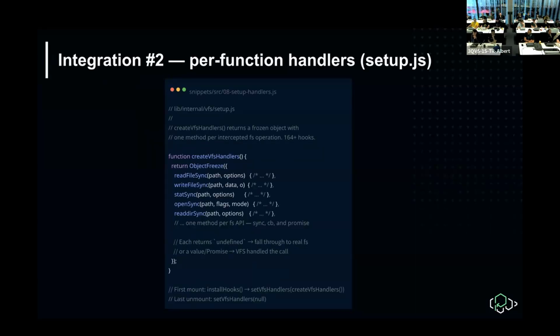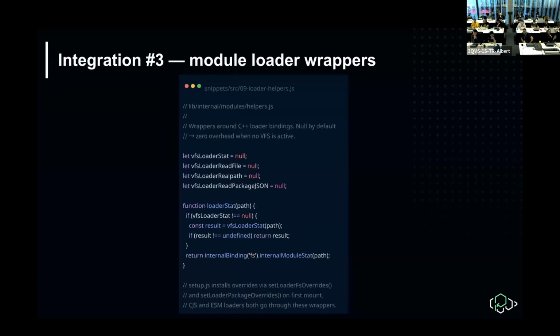Yes? Why not just create an instance, like make it a class? I am a person that doesn't use classes. Okay, that's my answer. I have no other answer, it's personal preference. I don't usually use classes. So if you say use a class there, okay, fine, I can use a class. There's nothing blocking the use of a class. It's literally just me avoiding classes as much as possible, okay.